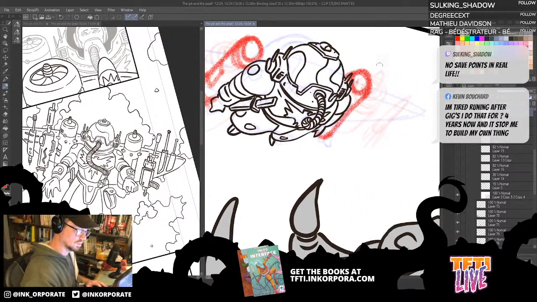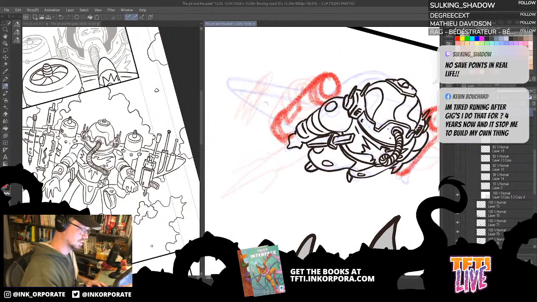Okay, so this is going to be two more guns.